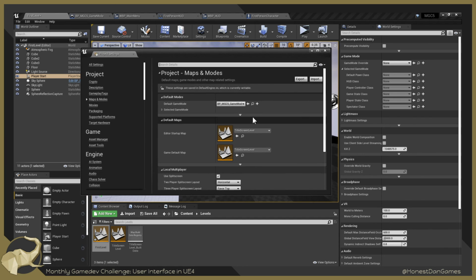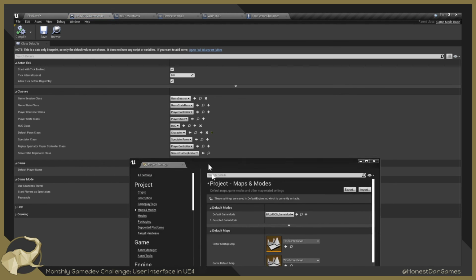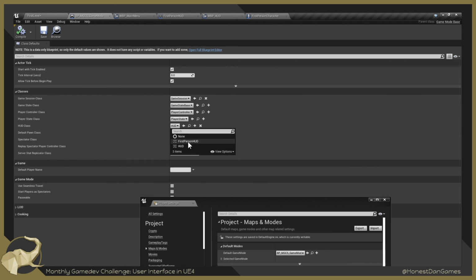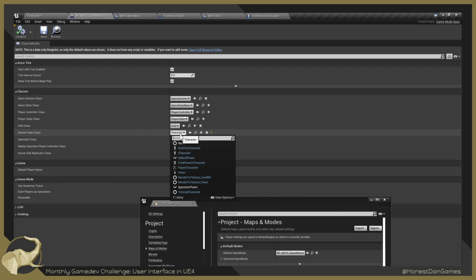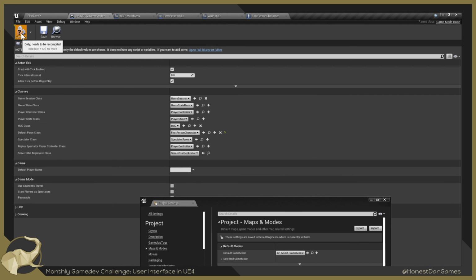Okay. Let's go into this game mode. Oh, it's just using character. And HUD. By default, I changed these. Did it not save them or what? Oh, I don't know. Stuff it, it doesn't matter. So the HUD, I don't think we made a HUD. We can leave that the same. We just need to change this character to be the first person character. Let's compile and save that.